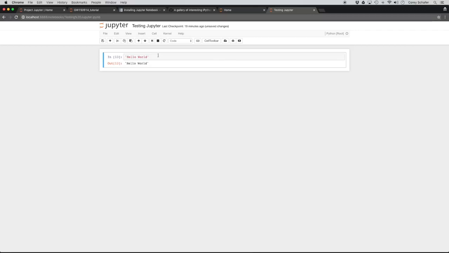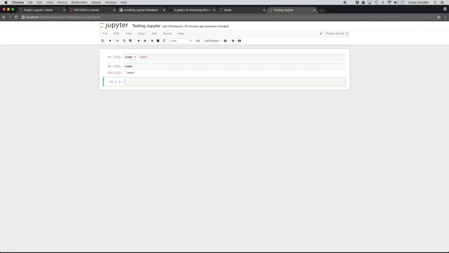So for example, if I replace this top code here and I just say name is equal to John and I execute that. Now currently that doesn't give us any output, but in this next cell I'm just going to say name and go ahead and run that. You can see that the output is John. Now that's what we'd expect so far, but in this next cell I'm going to reset this name value here and I'm just going to say name is equal to Corey and I'm going to go ahead and run that.